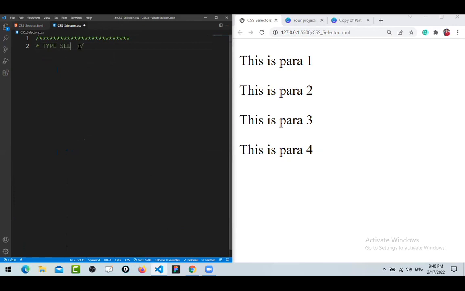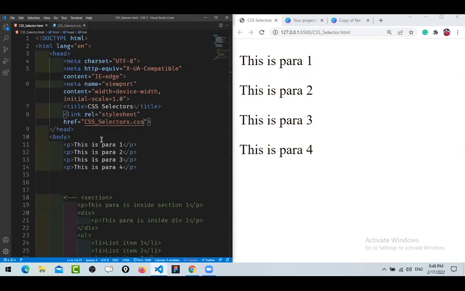So here we have the type selector, the first one. Type selector means whatever element you have on the page, if you want to target it, you can target it with the name.